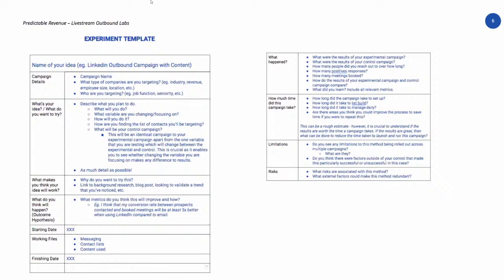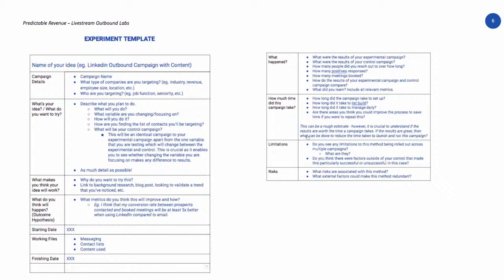And this is where you start to think about what happened. On the experiment template, it's what were the results ultimately? So document, for each the control and experimental campaign, how many initial emails or LinkedIn invites you sent, how many meetings were booked, and what conversion rate, what percentage, that is. Then you can also put in some sub-elements, like we were saying, the positive responses and the negative responses. And I think this is the bit where you can add a bit more color around it.